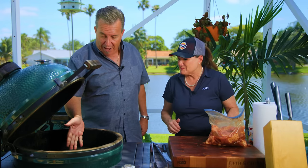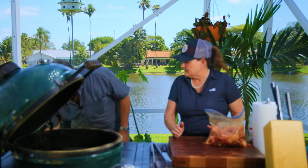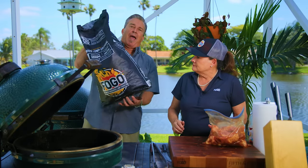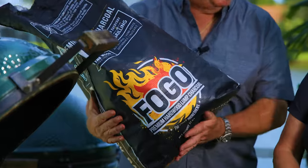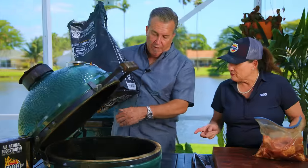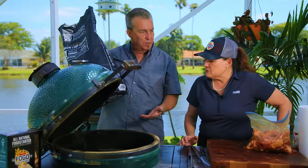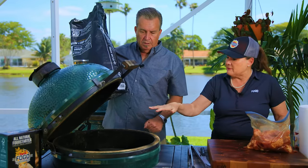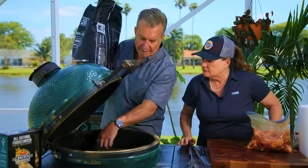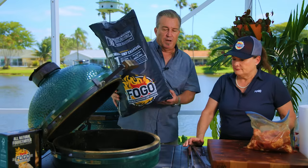All right, so we have an empty charcoal basket here. Since we're going to be grilling, we decided that we would use our FOGO Black Bag. It's kind of our grilling charcoal, shorter smokes. So I think this is going to be perfect. Normally, we fill it up to the bottom of the fire bowl here. Where do you want me to fill this up to? With this one, I would put only a few inches in because we're just going to char grill and keep it direct cooked. So maybe to the top of the basket? Right to the top of the basket, and that would be plenty. All right, cool. Let me go ahead and do that then.